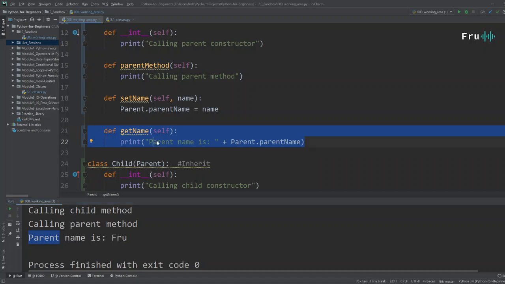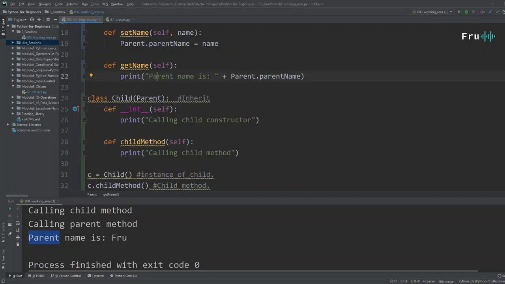So the beauty of this is two things. One, we see that this is actually calling the parent's method. The child doesn't have any getName method, but it's calling the parent method. And two, we have to make the program a little bit smarter to not say parent name is this when we might actually be referring to a child's name. But hopefully we get the idea of inheritance within our programming.